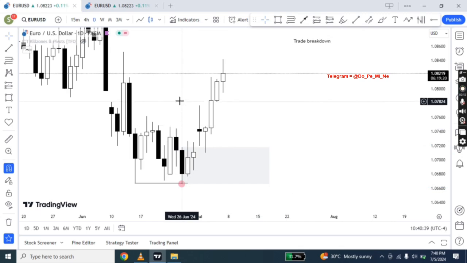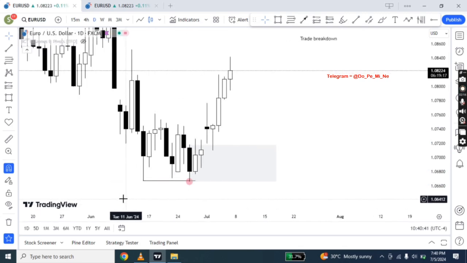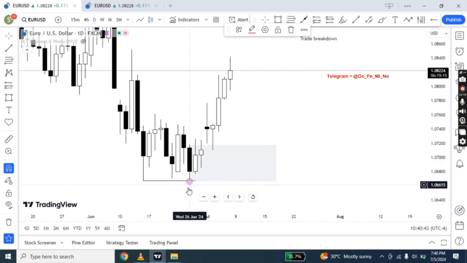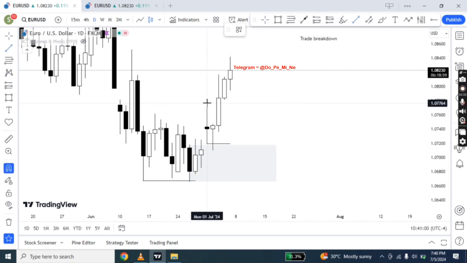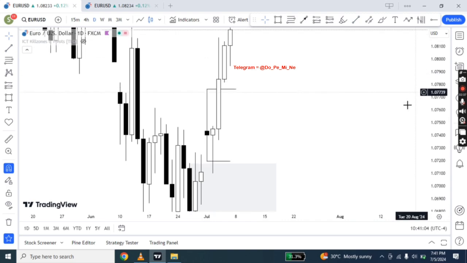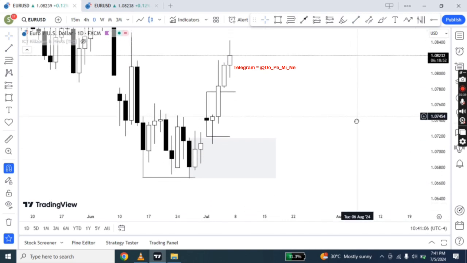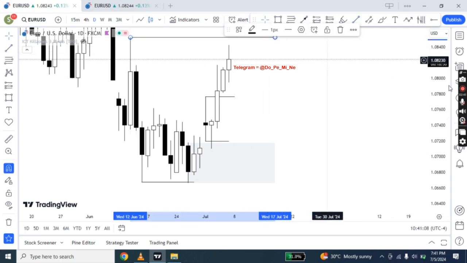Now, based on the definition of an order block, which I told you in chapter 2, when such a candle gets engulfed, it becomes a valid order block for us, right? Now, you can see right here that the weekly candle opened with this opening gap. And on Monday, we formed this ranging candle right here, just above this order block that we formed newly, right? Now, we know that our drawn liquidity is higher, which is this range high right here, right?